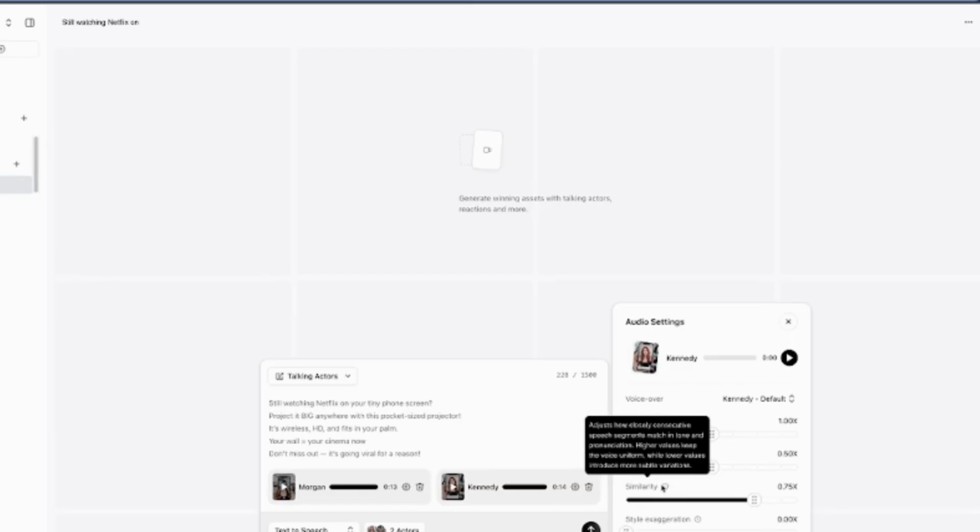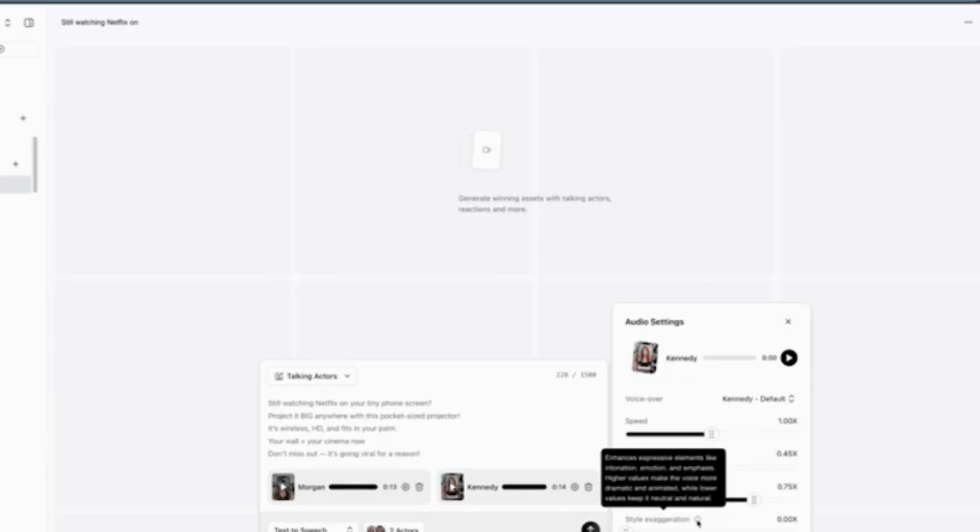Step 6. Generate the video. Now we confirm the content and click Generate. Across AI checks the script fast, then generates the full video. This usually takes just a few minutes. And done. We now have ads ready to post on TikTok, Instagram Reels, Facebook, and YouTube Shorts. No filming, no actors, no editing stress.